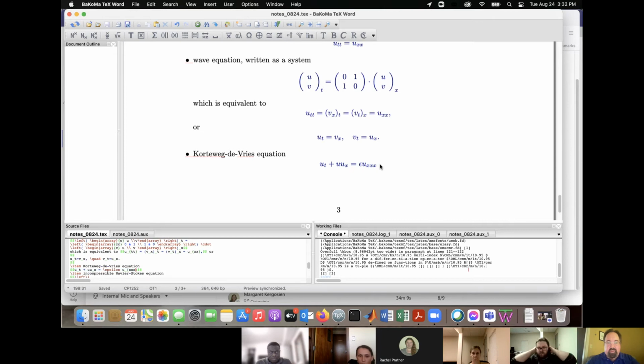Okay, this equation, I'm not going to pronounce this right. Korteweg-de Vries equation. Too bad this is being recorded. This is a rather strange equation because what we can see here, it's not linear because we have this u u_x here. But what's interesting about this equation, unlike most nonlinear equations, it actually has an analytical solution.